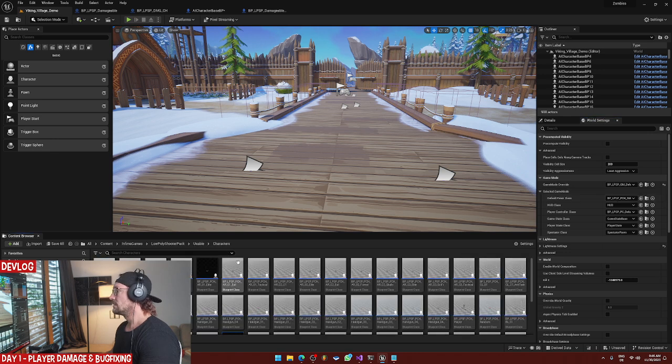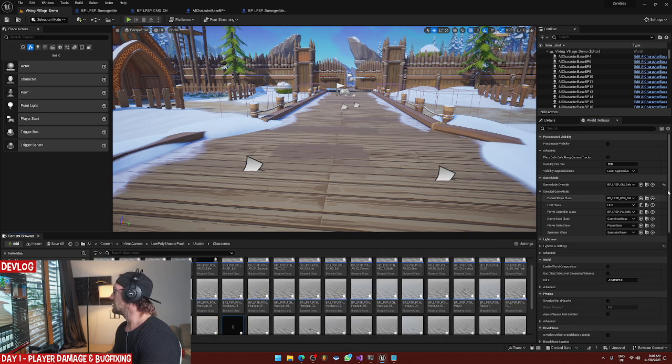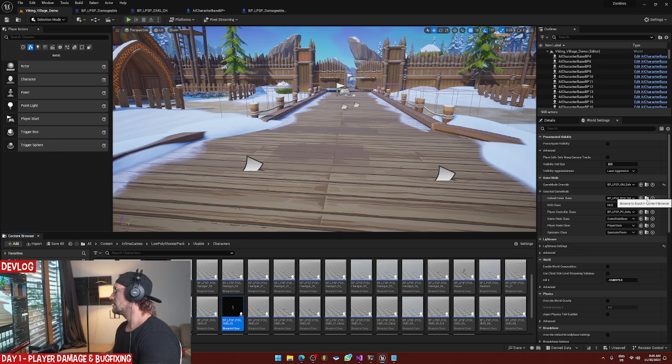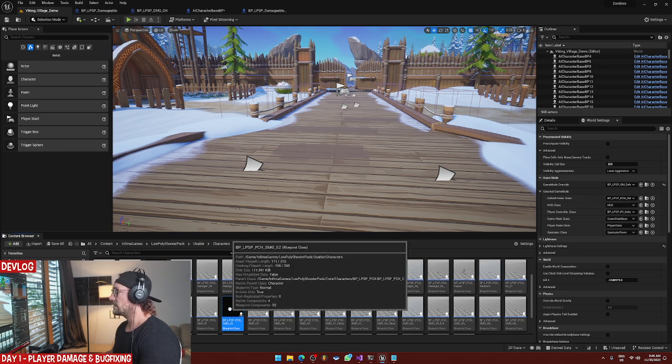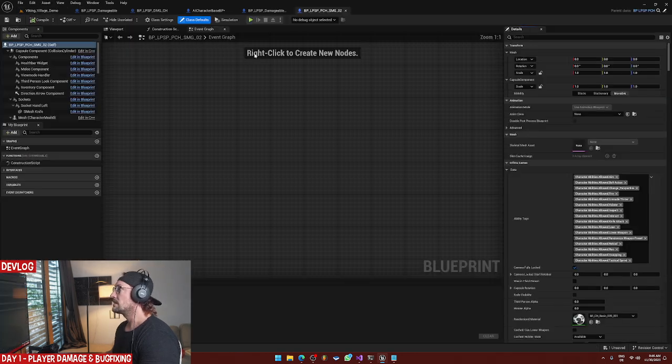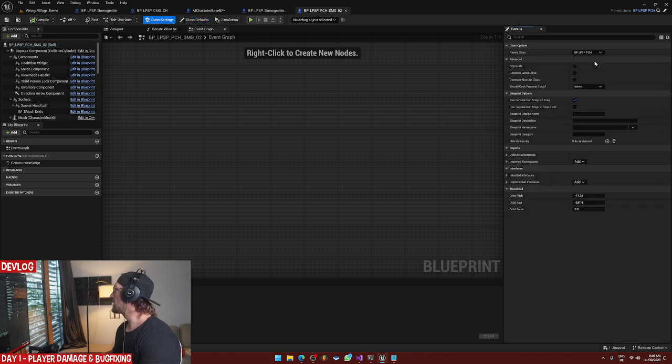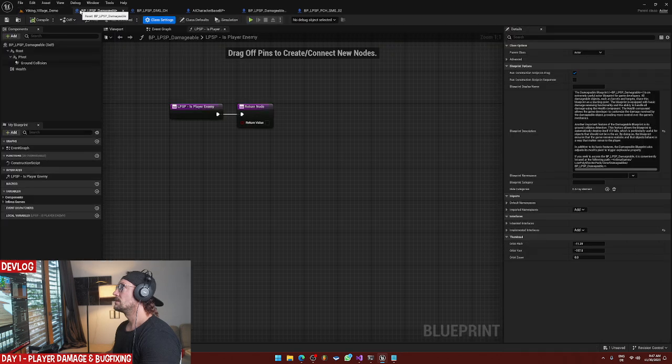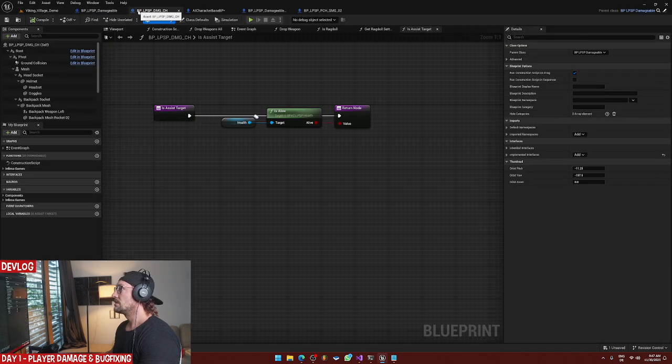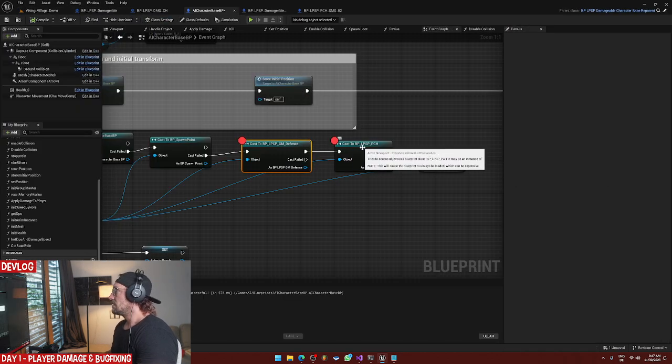That's the pawn I'm playing. And I can see which base class it uses.